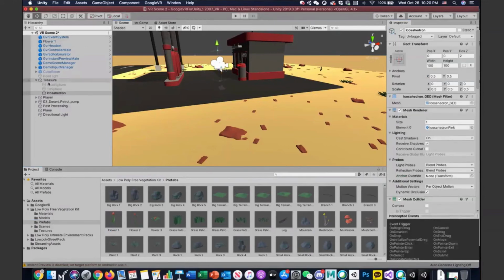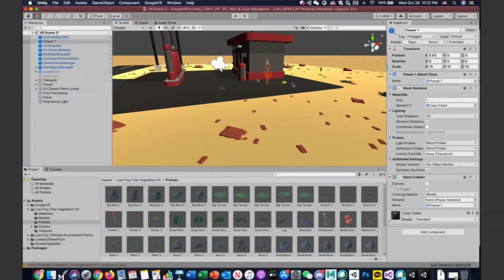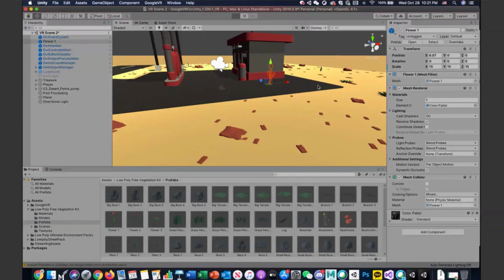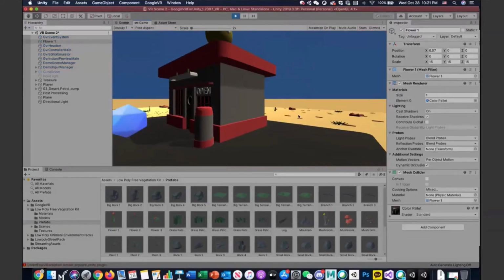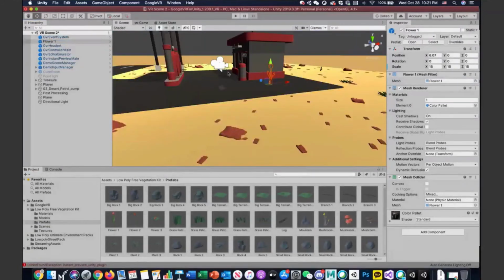Oops. Where's my flower? Okay, my flower is here. I'm going to put it here. What happened to the texture? Let me see. Play. So I do not have my flower here. Where's my flower? Okay. So now, oh, it was actually right over here. So I'm going to put it a little high. It's right over here now. Okay.